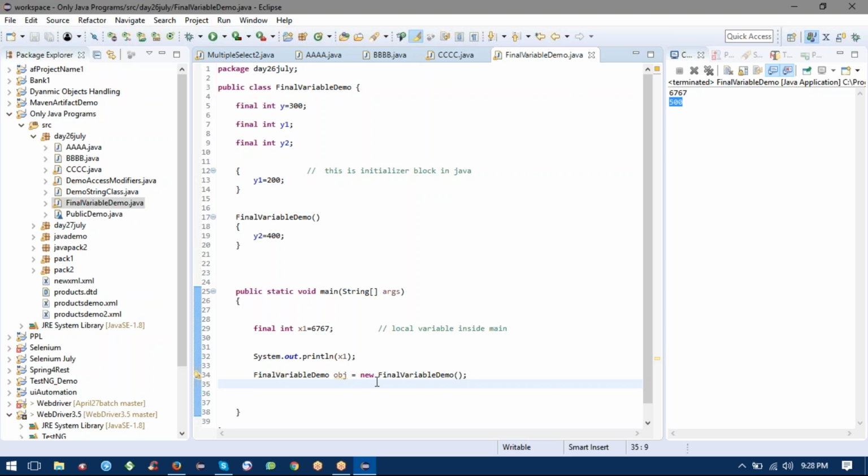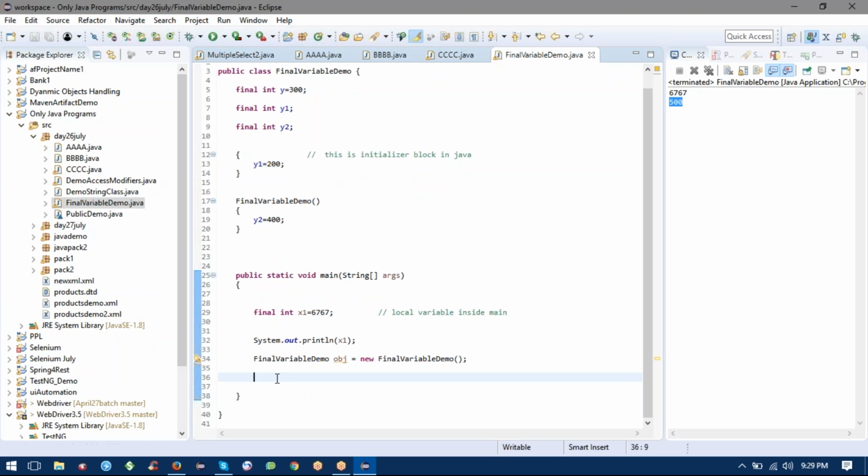So I have created one instance. You are aware of how to create one instance of any class. So using the class members, you need to create one instance, and via instance name I will print those values.